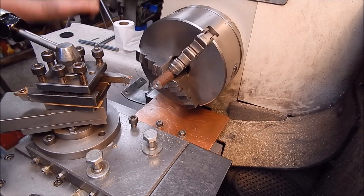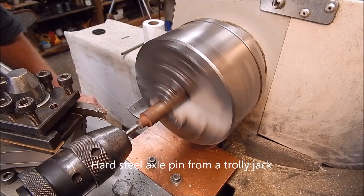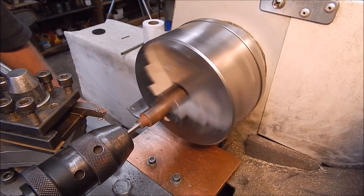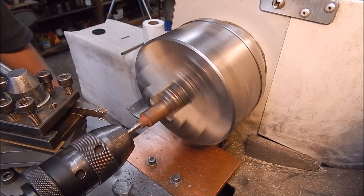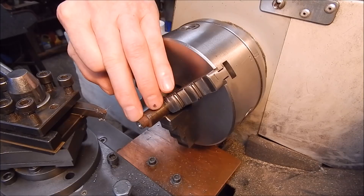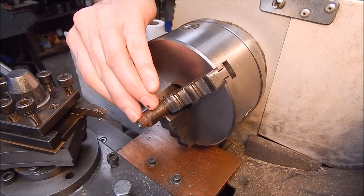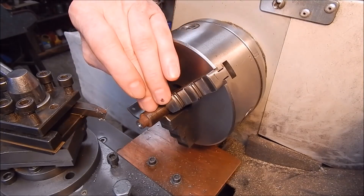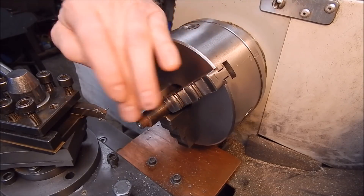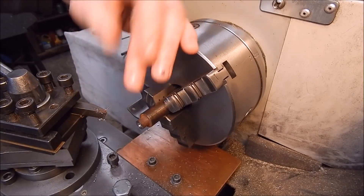We'll go to something a bit more difficult. The main thing is don't feed in too fast, and also make sure you've got that end faced off flat. If it's oscillating it's going to almost certainly break the tip off your center drill. And if you feed in too fast it can snap the tip off, and then you've got all sorts of strife trying to get the bit out. So yeah — slow feed rate, lube if you please. If you're on really hard stuff, put some lube on for sure. But most of the time you can get away doing it dry.